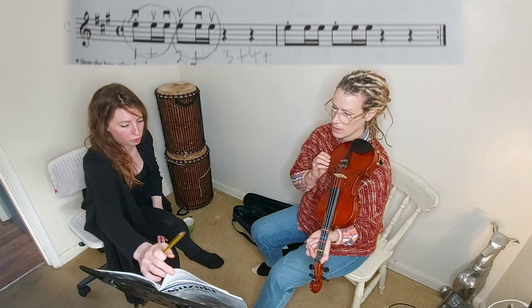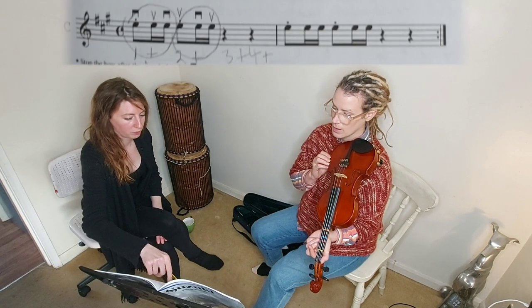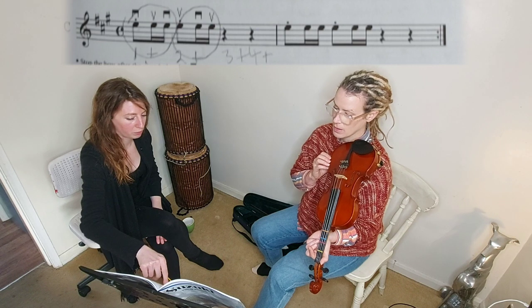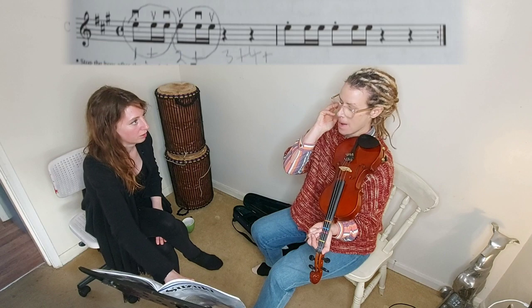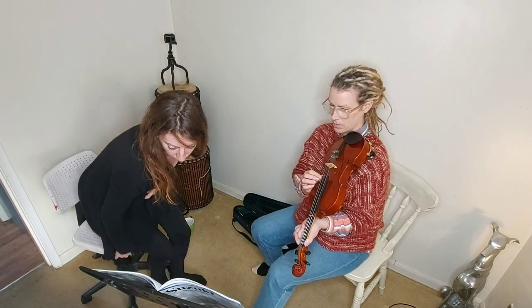Whereas here we've got a quaver followed by two semiquavers, so the two semiquavers are worth the same amount of time as the one quaver. Okay. So there's a different spacing. You follow? Fantastic.